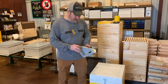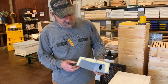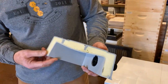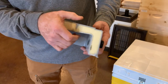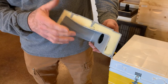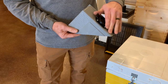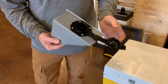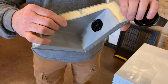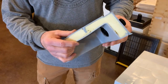For instance, the foam that is in the walls of the boxes as well as in the cover, as you can tell, it's a very dense, thick, full foam, not a lot of air gaps and things to cause you a problem with insects. They have vent caps and covers built in that allow the bees to have airflow when needed for extra airflow to keep the dampness, the moisture out.